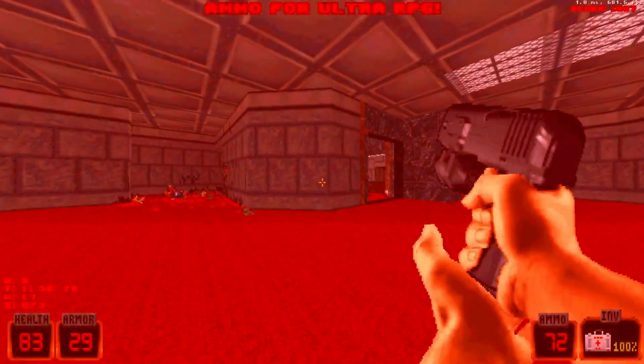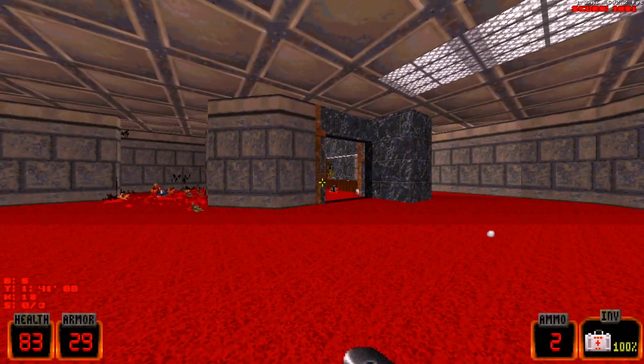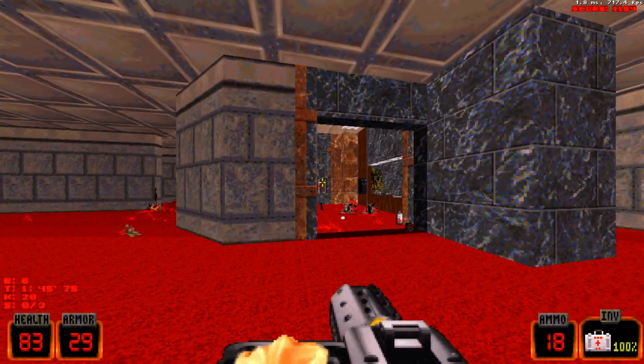The difficulty skills have been revamped. For instance, on Come Get Some, you take twice the damage, making the enemies much more threatening than ever before. The Damn I'm Good difficulty got some adjustments.